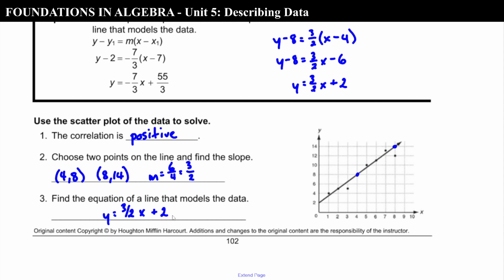By the way, if you want to find a value, say we want to find a certain y value that goes with an x value, you have your equation there. Put in your x value and use that to find your y value. Very much like what we did in the last unit. All right, next unit that's coming up is Unit 6, and that is on systems of equations.